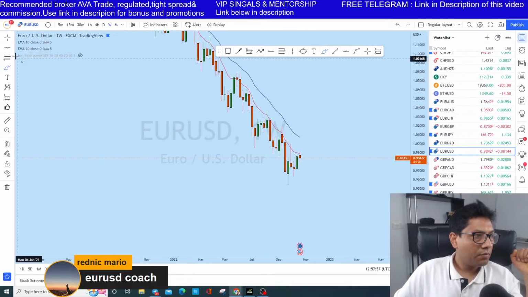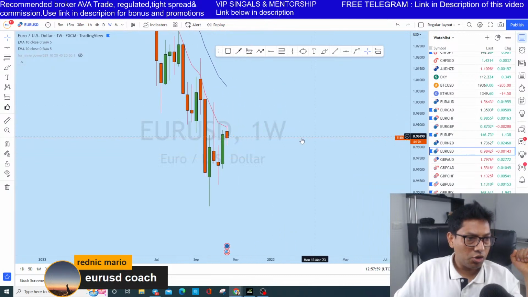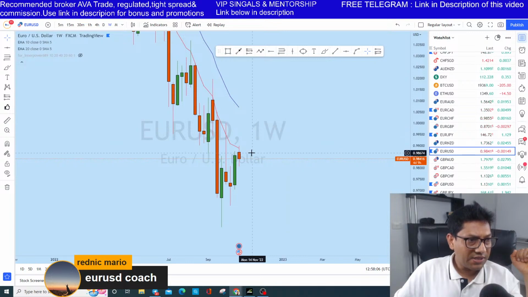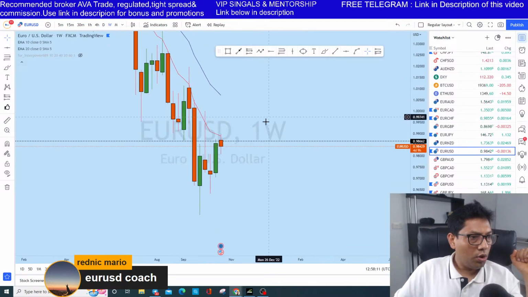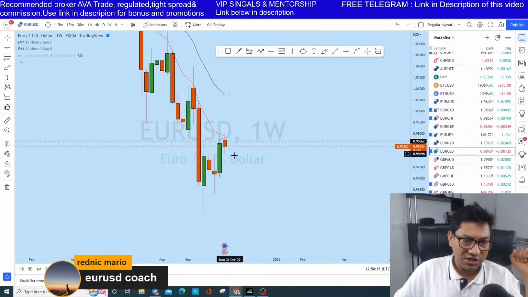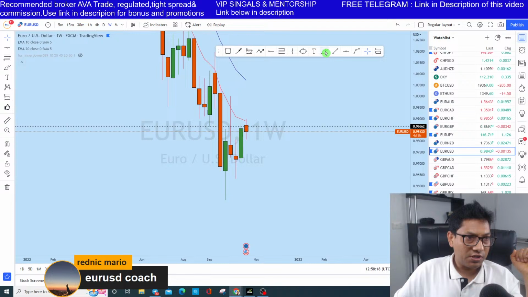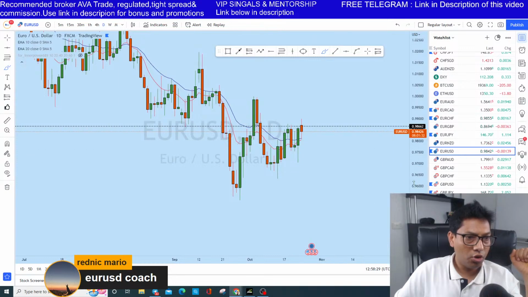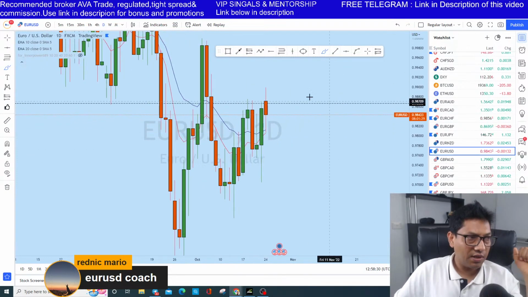Looking at the weekly, we see that previous week this bullish candle, I think this week the price is still below this resistance level. With this green candle we could potentially see some movement to the upside, as I mentioned, or we could see it just keep grabbing some liquidity and continuing its downtrend. Anything can happen. Then how we'll be approaching, as I told you, we need to see a direction. Still the market is not giving us a clear direction.